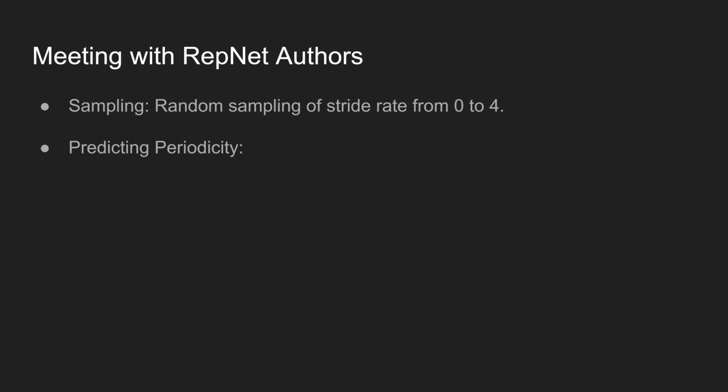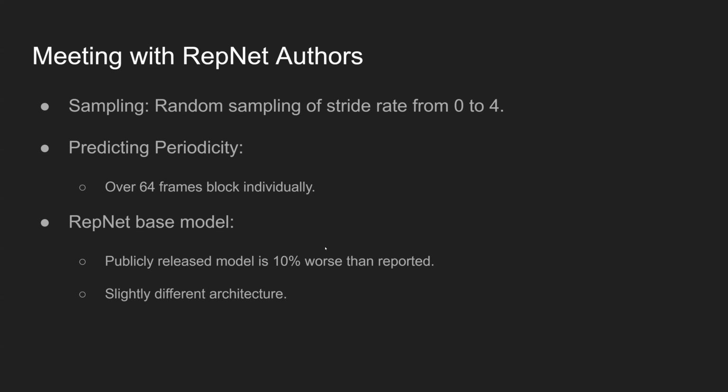The first thing they mentioned, which wasn't really explained well in the paper, is they actually randomly sample. They don't use different sample rates; they use different stride rates. So using a slice of 4 and then doing a sliding window to another slice of 4 frames. And also worth noting is that one of the reasons they said we probably weren't able to replicate their results is because Google doesn't let them release the best model they actually used, which we found very interesting. So that probably explains why we couldn't replicate the exact results they got.